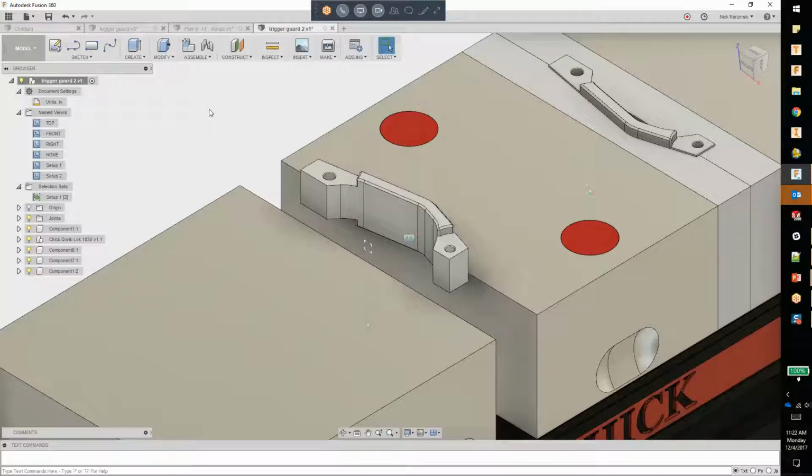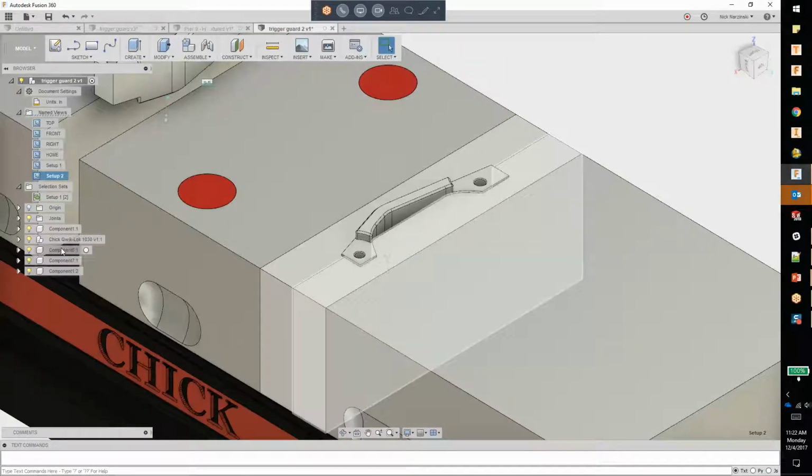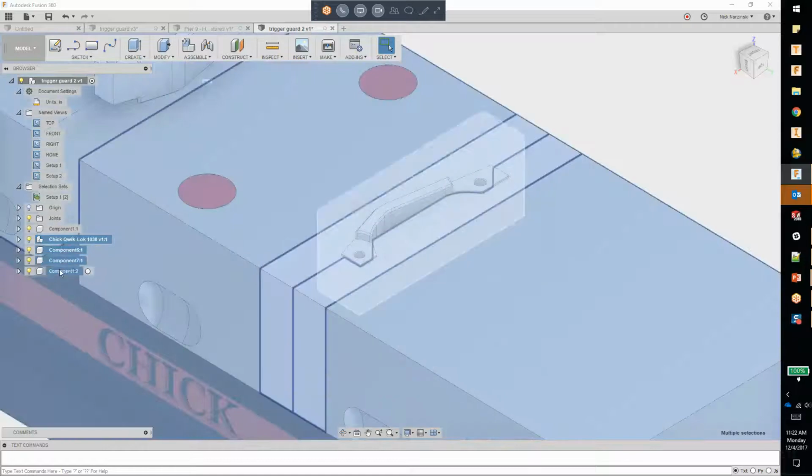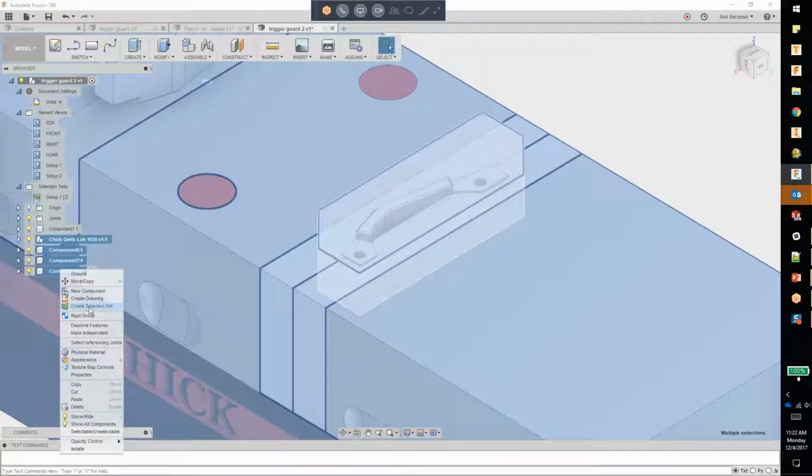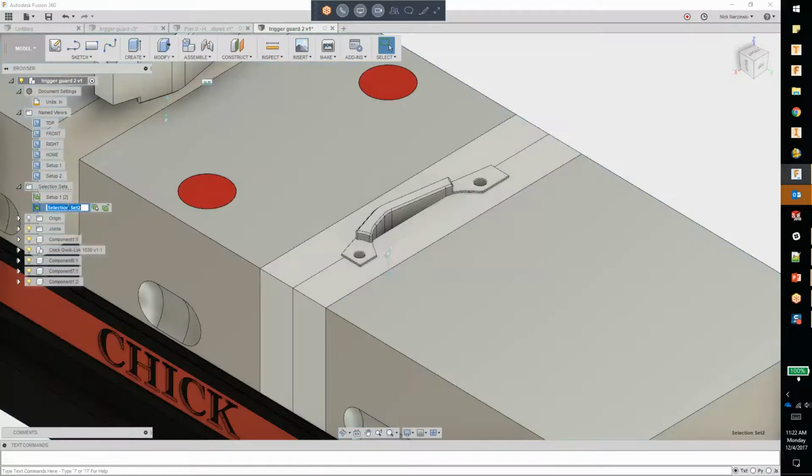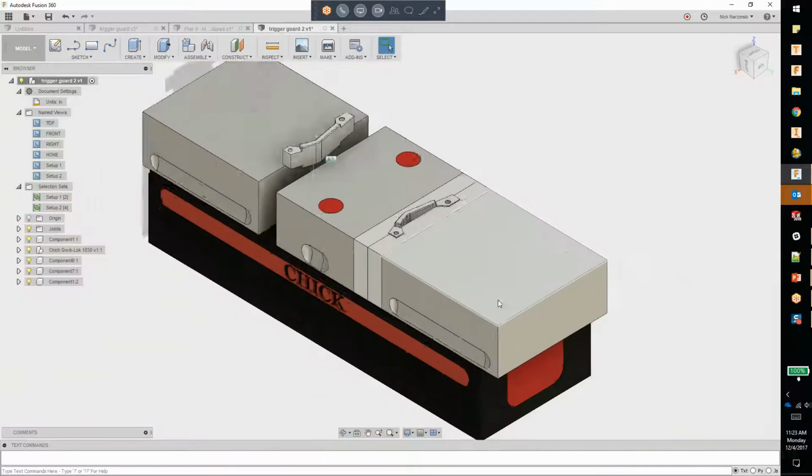Click outside there. You can see it puts a little 2 in parentheses, meaning there are 2 components inside of that section set. So now I'm going to go over to my setup 2, and I'm going to highlight all of those components. So that's going to be the fixture and both the soft jaws. I'm going to right click there, create section set. It's real important to name these so that they make sense and they line up together. So I click off there, and there you see a 4 in parentheses, meaning there are 4 components inside of that section set.